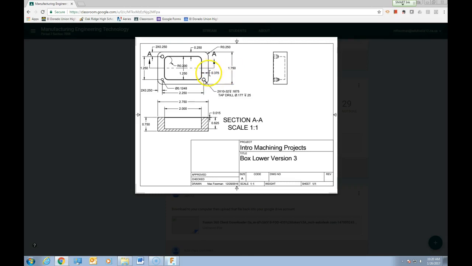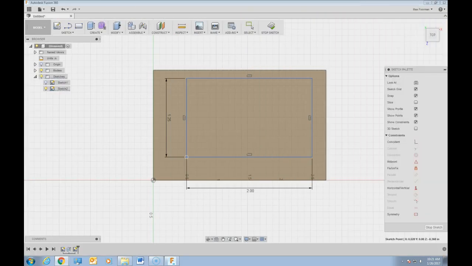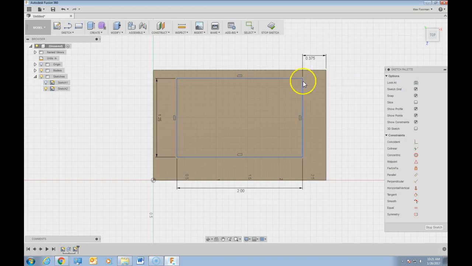I happen to dimension it from this wall over, so we can replicate it that way. And then from this edge down is going to be 0.250. So let's try and do that. Here we go. As simple as I've got my dimensioning, I'm clicking this line to that line. By my drawing, that is supposed to be 0.375, 375 thousandths. Enter. Now I'm out of that.